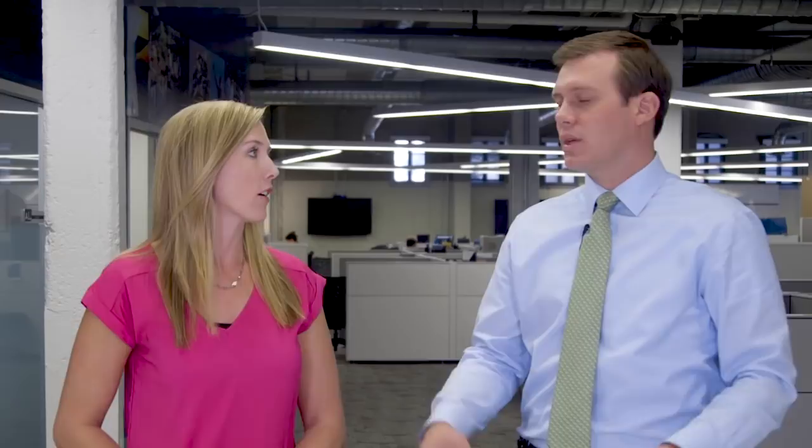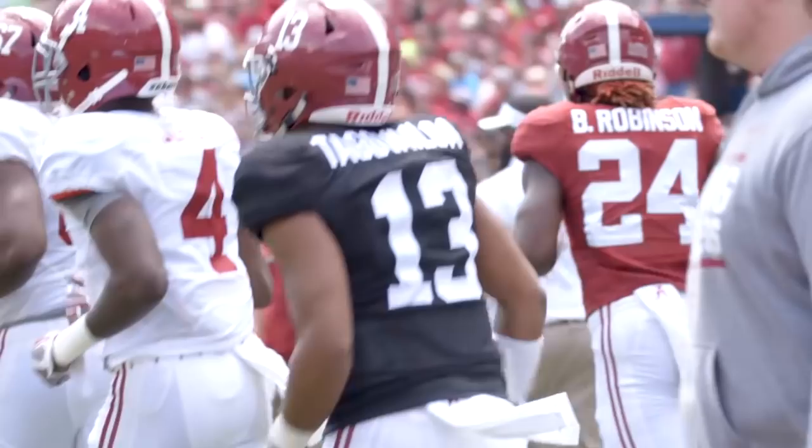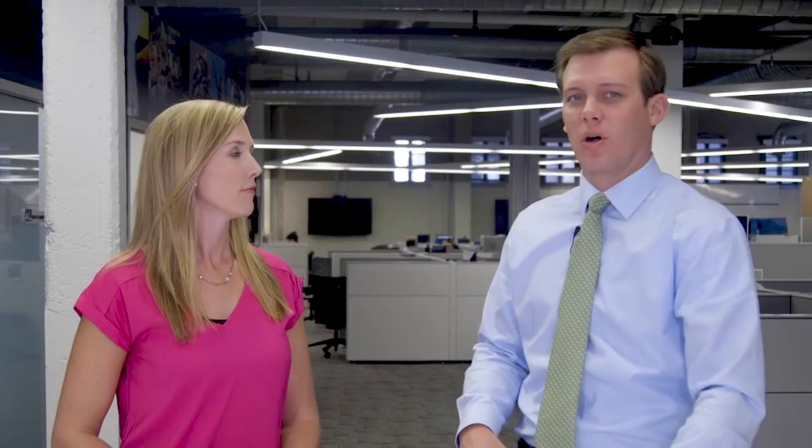So take us behind the scenes. Alabama has really been able to develop these young guys, obviously giving them a lot of depth at this position. Is this part of the Alabama system? I think it goes back to one of Coach Saban's biggest talking points — development. When you get out in big league games against Vanderbilt and Ole Miss, you can get these young guys live game reps, playing a big team at night, homecoming game, a lot on the line. They've been there before. They know their job. They've got to go out and execute. And having the intensity that happens during spring ball and training camp, going against the best defense in the country, it just prepares these guys and gets them ready so fast.